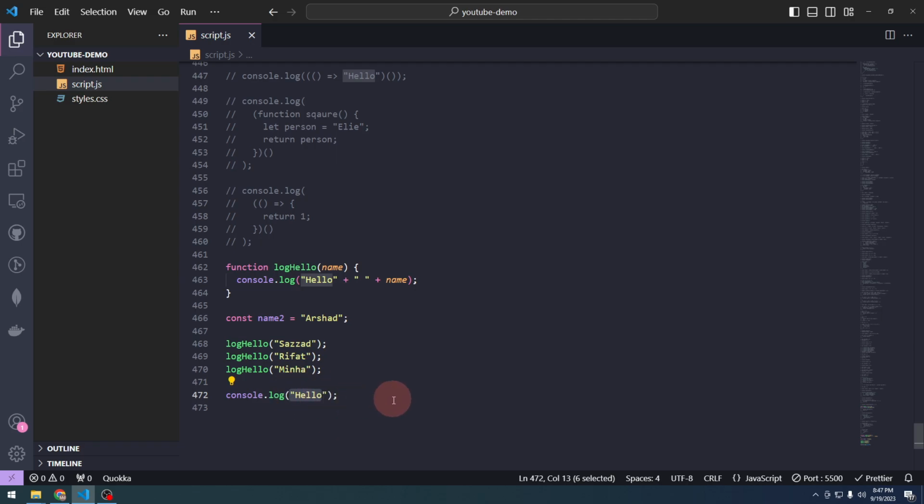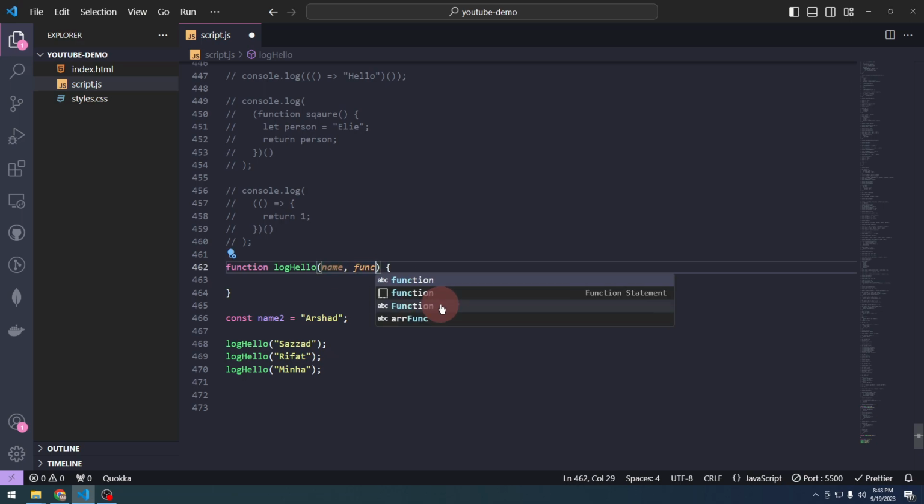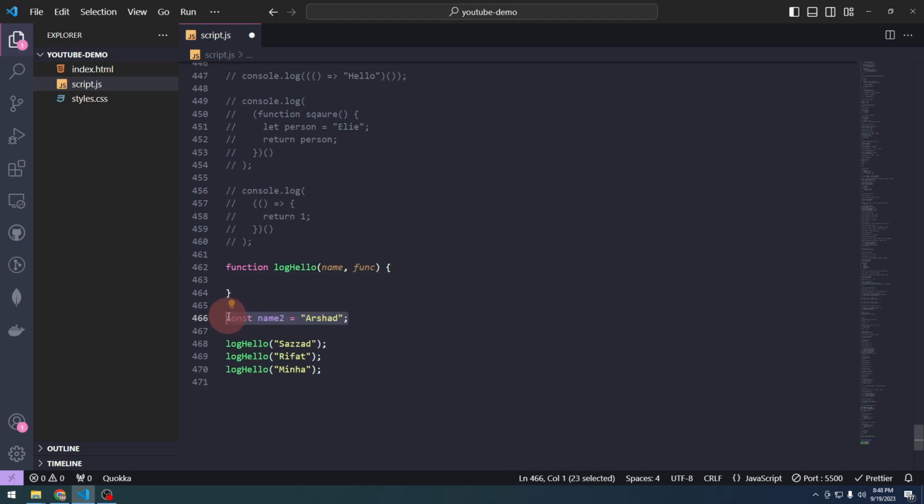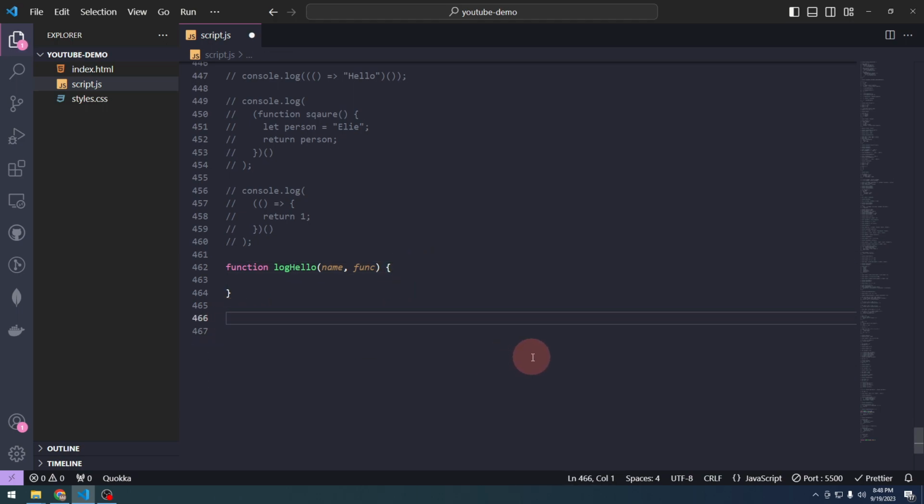As you can see, we have passed other arguments here. If we were to pass a function into this, let's see an example right here: name, and then func. Let's define the function right here, function func.